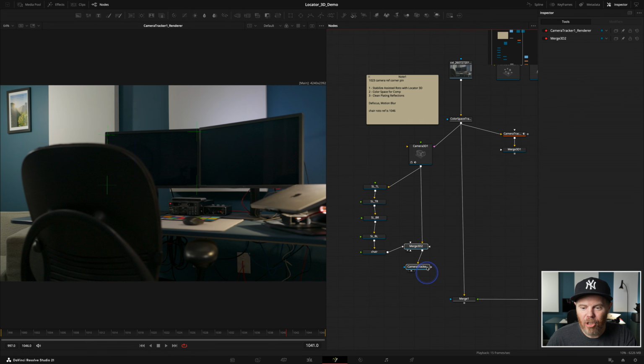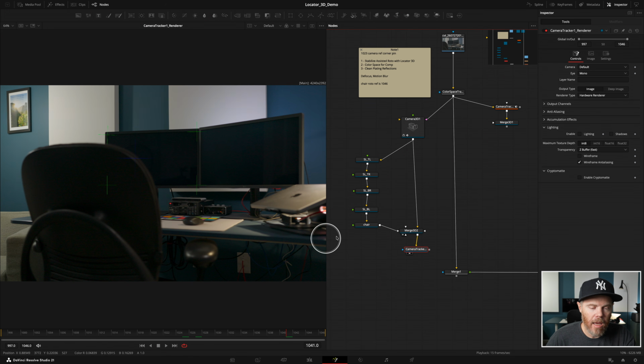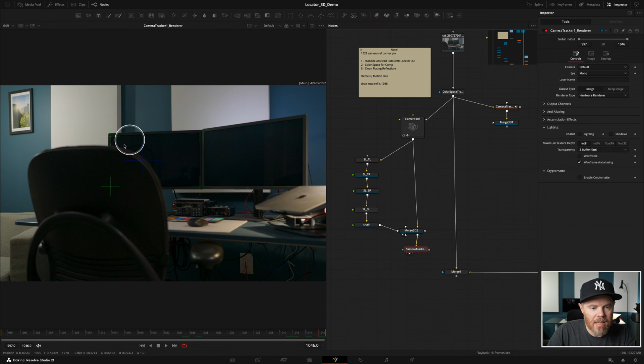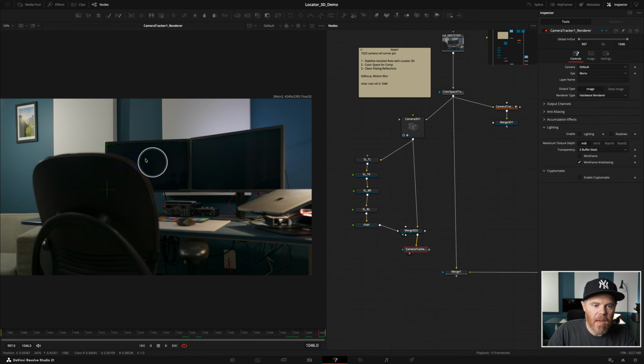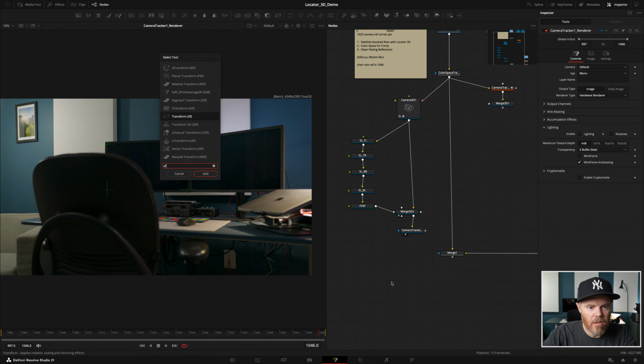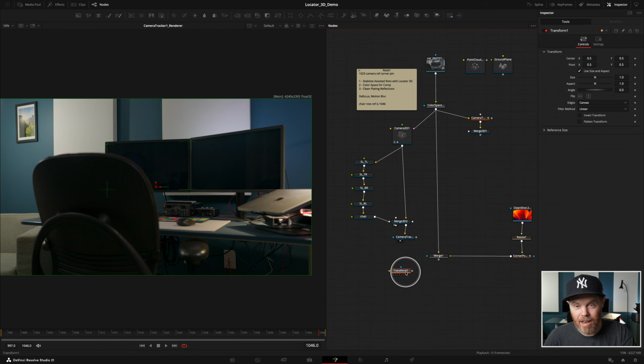The 3D stuff can be a little bit confusing as you're starting out. But what I want to do is take this point here and basically do an inverse transform on it so I can stabilize the scene roughly around this point to make drawing the mask so much easier. So the way that'll work is I'm going to grab a Transform tool from my toolbar, or Shift-Space, XF, is our little shortcut for the Fusion Transform, which supports concatenation. But what I'm going to do is feed the original image into the transform and stabilize it so that I can draw on a stabilized version of everything.